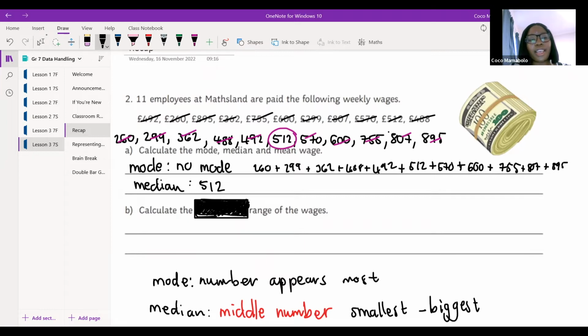If I add all of these numbers up, how much am I going to get? Shana, I think you've missed it by just a little bit. Somewhere you may have put a number in wrong. That's it, Riabetu. That's the answer I'm looking for: 6,040. And then I'm going to divide 6,040 by the number of employees we have, which is 11. So 6040 divided by 11, how much does that give me?